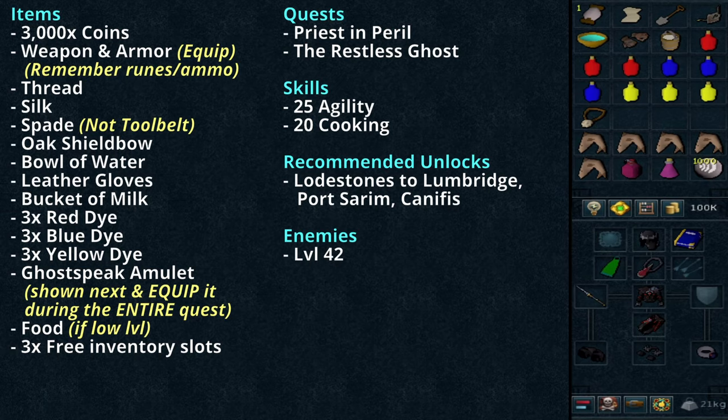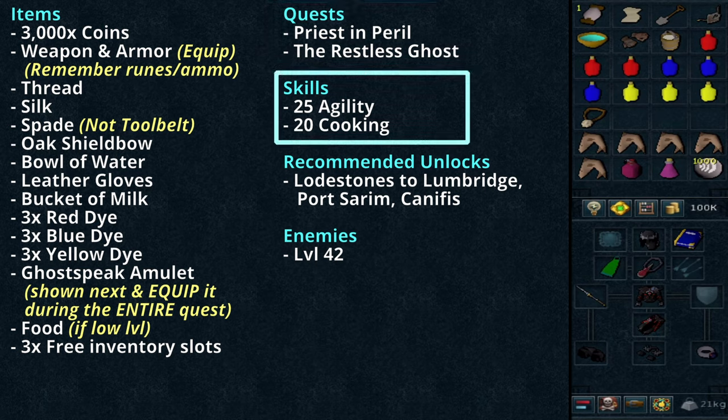We will be completing this without making Ecto tokens, because it's much easier that way. The quest requirements are Priest in Peril and dressed as a Ghost. Skill requirements are 25 Agility and 20 Cooking.